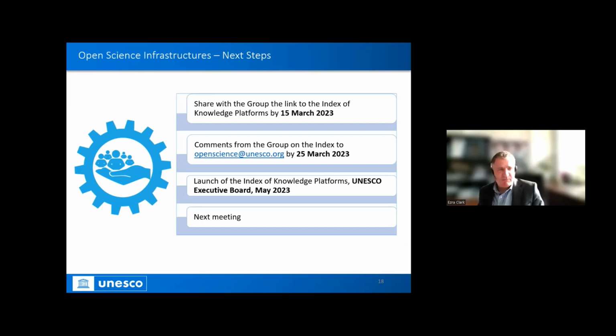And then, notwithstanding the final points about an additional platform or means to communicate if there's a need to do that, otherwise, the next way we would do that, in addition to providing the feedback as mentioned here, is the next meeting, and we can decide on that. But I would imagine in a couple of months, so spring, early summer, would be a reasonable time for us to do that. So we can make a proposal for that.